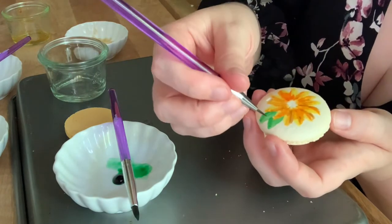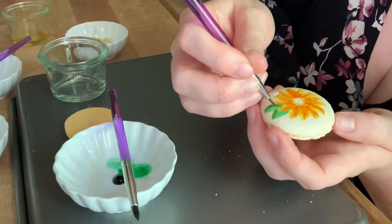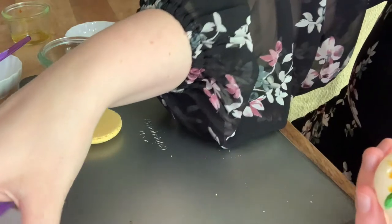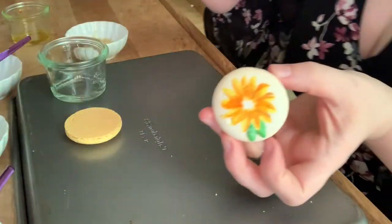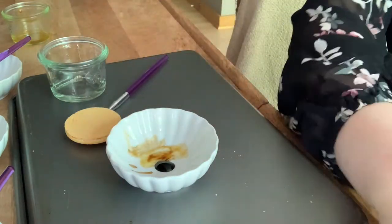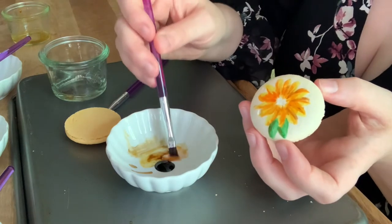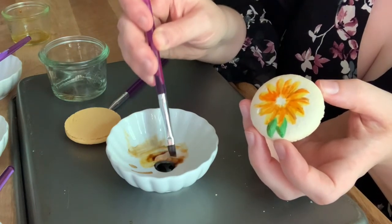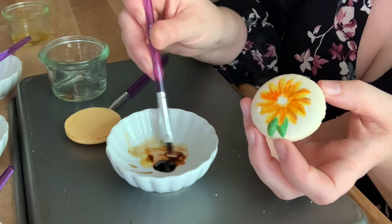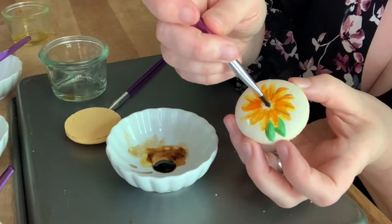Going back into the chocolate brown one more time, I'm using quite a large brush here, the largest of the four that I have, and I'm going in with almost pure food coloring gel. There is a bit of alcohol on my brush, but I want this to be very saturated. And here I'm just going in and kind of dabbing the color into the shell. I want it to be quite concentrated, and I also want to mimic the inside of a flower by almost having the illusion that I've created little points instead of just one solid brush stroke.